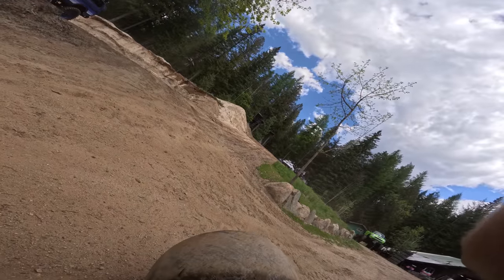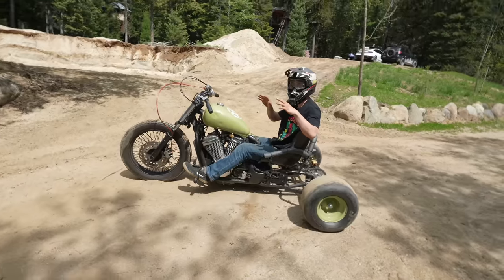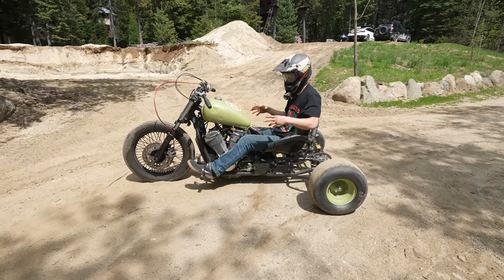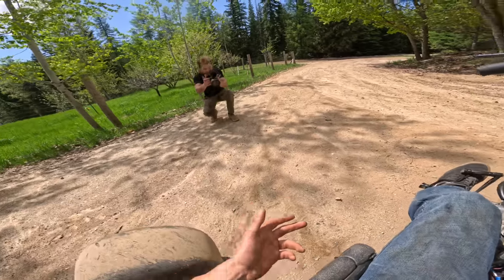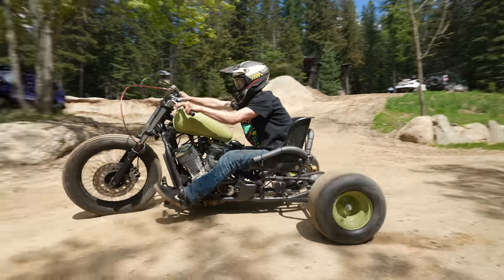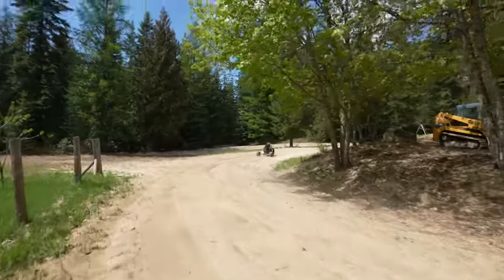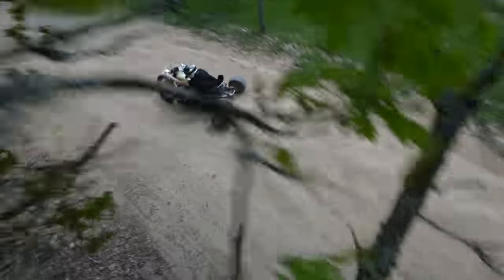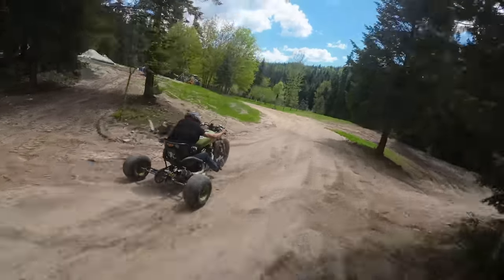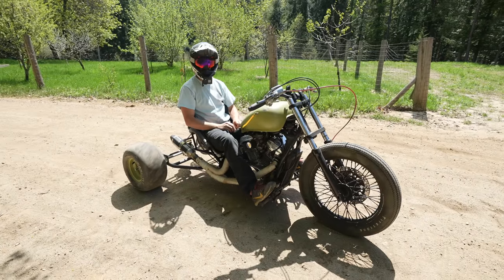This thing is so much fun. I think this is probably one of the best things that we've just bought off the internet and can use. Absolutely. It's really well built, and it just looks so right. And I'm taller than you guys, so I'm probably gonna have the most comfortable experience. For sure.